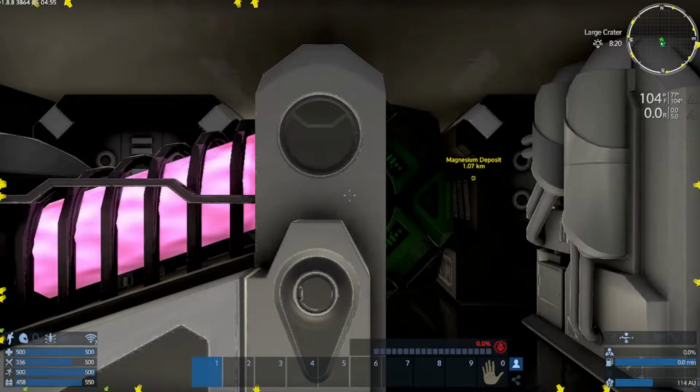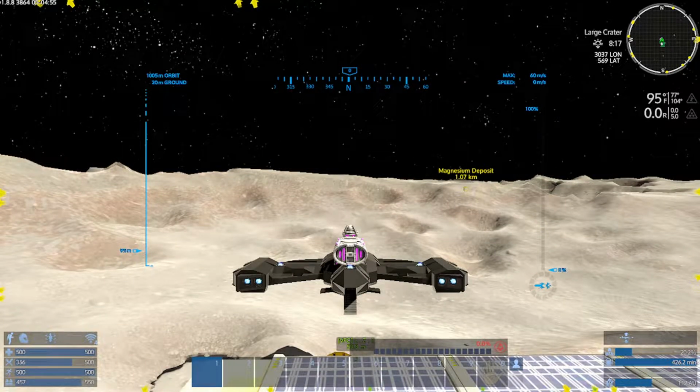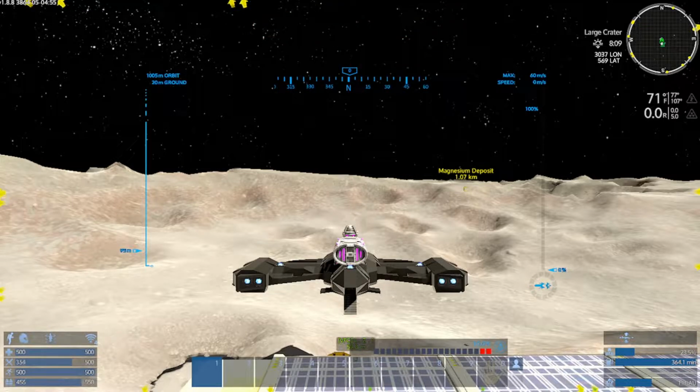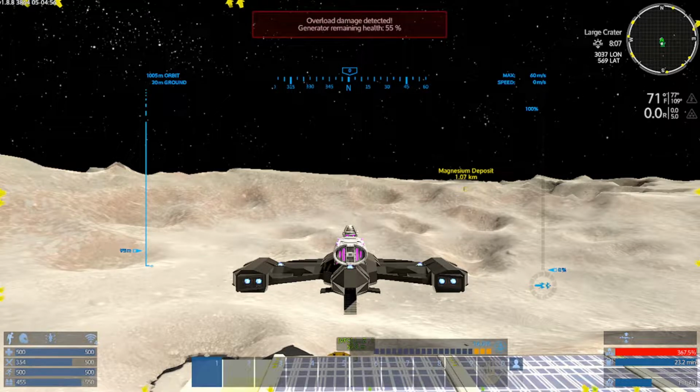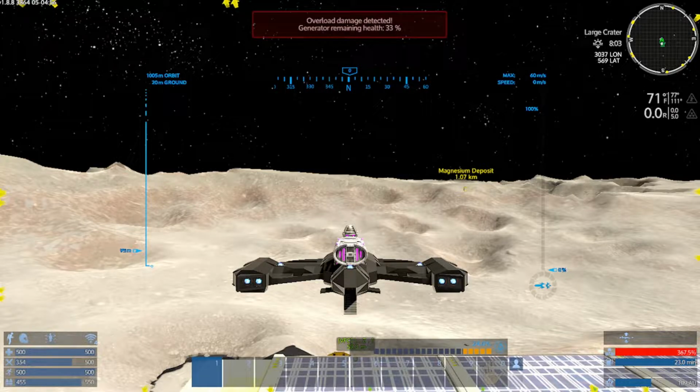So here we go. Powering on in 3, 2, 1. Powering on. Getting an exterior look. Lifting up a little bit. Okay. I think it's going to hold. Oh. 367.5%. I'm not sure what mine was. Remaining health 78%. It's climbing. 55%.